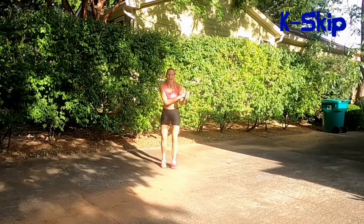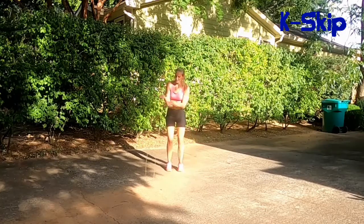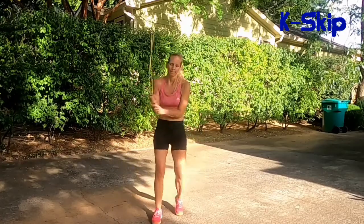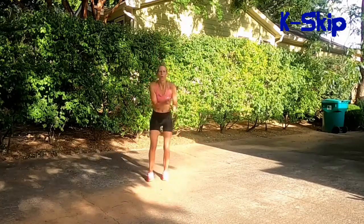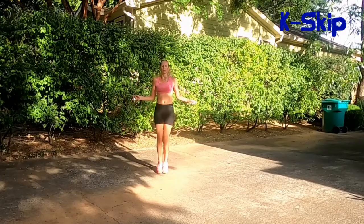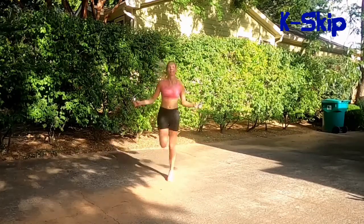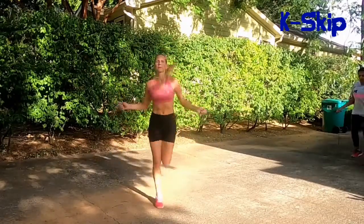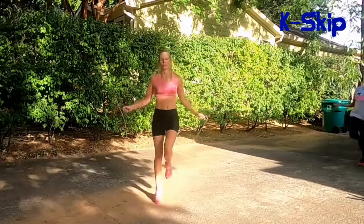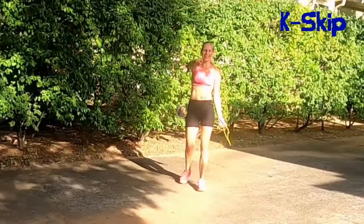Side swings. Woo! Walk it out. Coming forward. And back. Knees. Heels. Knees. Heels. Knees back. Four, three, two, side swings. Awesome job. You did it.